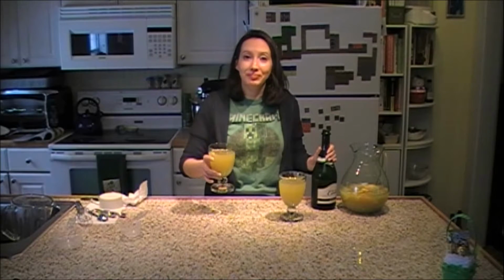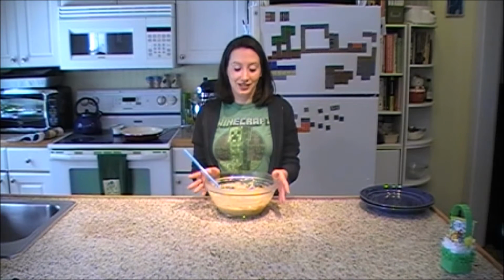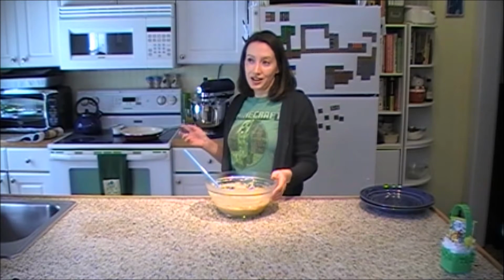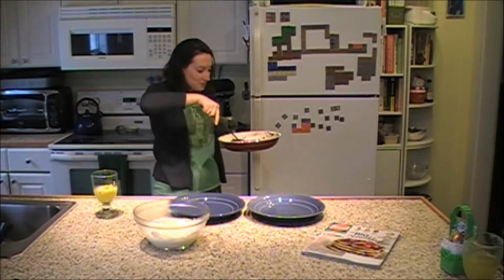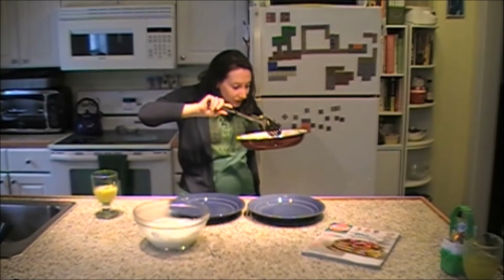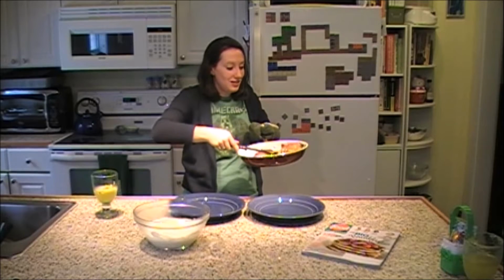That's not bad. Our carrot cake pancake batter has been in the refrigerator for about an hour, and now it's time for the really scary part, which is me making pancakes. So we have a pan on the oven that is hot. I'm going to throw some butter on there, and then I'm going to make a pancake. Alright, so I'm going to hope that these are cooked all the way through. I don't really know that they are.